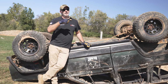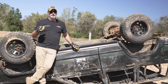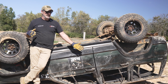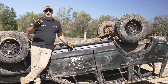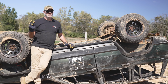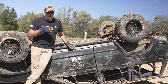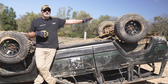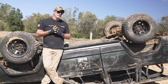Yeah. And that's the big thing everybody misses, because I've seen so many recoveries where I wasn't involved and I wasn't asked to get involved, but they forgot to put it into gear and set the parking brake. And so you don't roll over typically in a grass parking lot or a sand field like this. It's on a hill. So when you roll it back over on 4 tires and it's in drive or popped out of first gear, it's going down the hill with it attached to a winch to another truck. So now you've compromised 2 vehicles potentially. So make sure it's in park, make sure the parking brake is set. If you're not sure it's even gonna stay in gear, what I've done is I'll tether the back of the vehicle off to something. So take the back end and tether it to a tree or whatever it may be, so that when you roll it back over, you know for sure it's not moving.